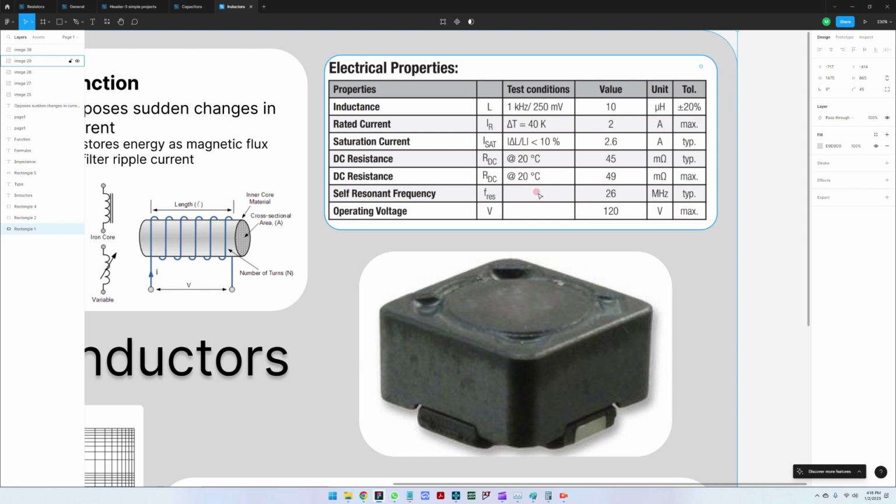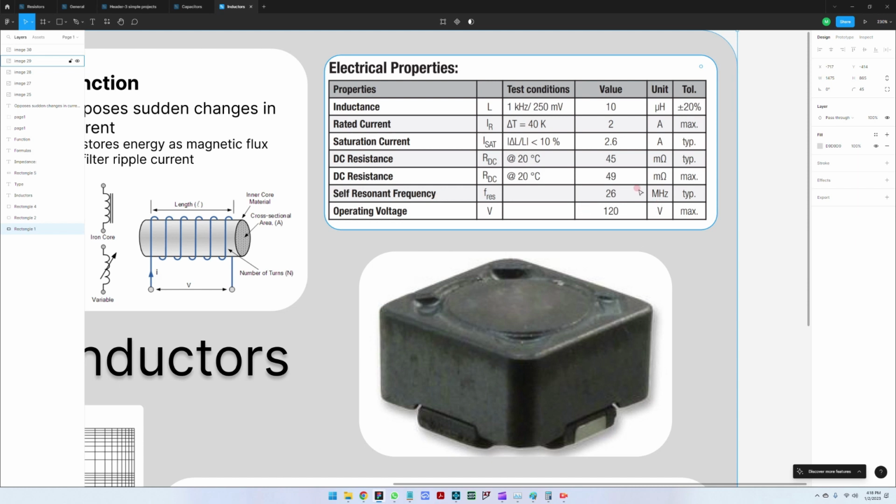Also quite important is the self-resonant frequency. The self-resonant frequency is the frequency where the inductance of the inductor and the parasitic capacitor go into resonance.